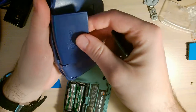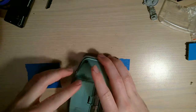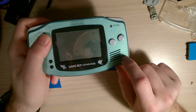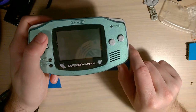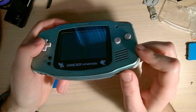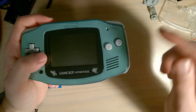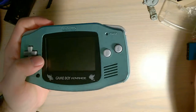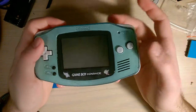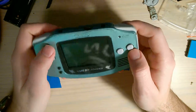I ended up replacing the speaker. When I tested it earlier, the sound wasn't working, but it turns out I didn't need to replace the speaker - it was the volume wheel itself that needed attention. The speaker itself was fine, but I didn't put the original back in because it was just more effort than it's worth, and since I used an OEM Game Boy Advance speaker, I don't think there's really any difference. Once I cleaned up the volume wheel it seemed to start working fine.